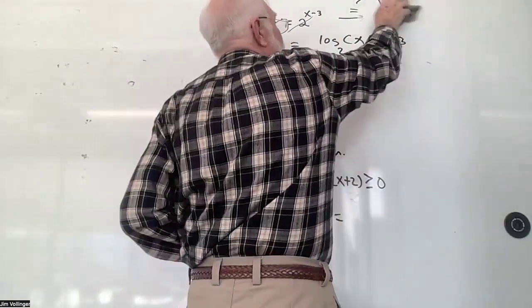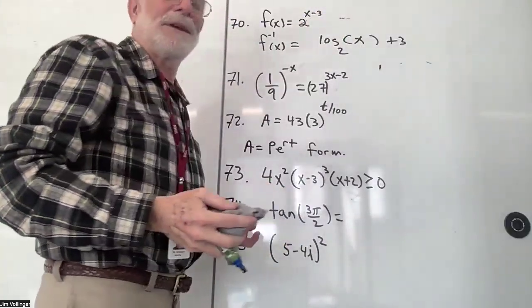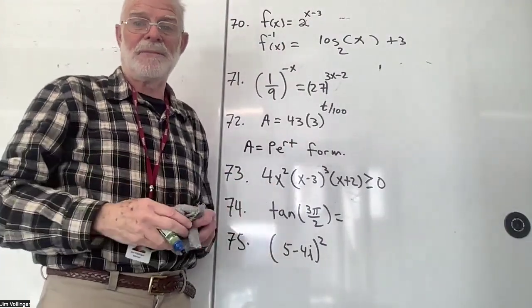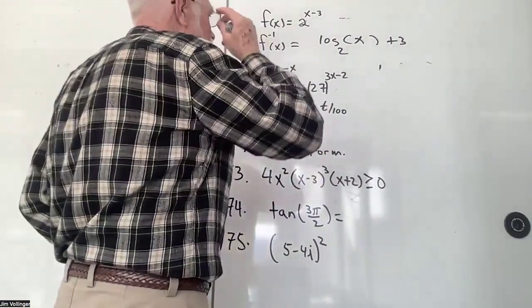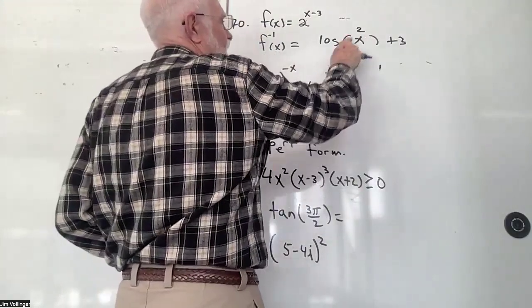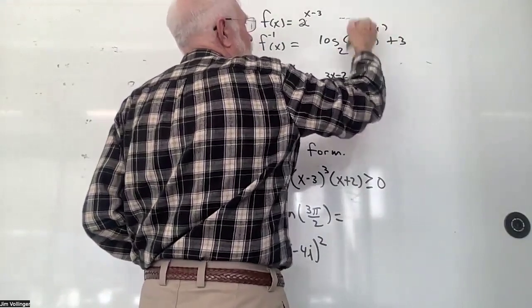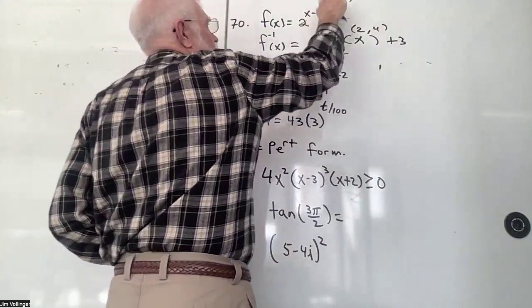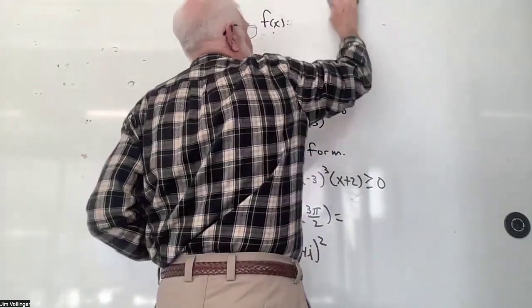How do you check your inverses? You use numbers. How do you get better at math? Yeah, plug numbers in and see what happens. If you're not crunching these numbers, you're not getting the best experience that you can get. Probably other things I should say about that. But what's easy to work with? A 2. All right. So what's the exponent you put on top of the 2 to get a 2? 1 plus 3 is 4. Therefore, if a 2 gets me a 4 here, a 4 better get me a 2 here. 4 minus 3, 1, 2 to the 1, 2. I'm moving on. Okay. Hope I haven't made any careless errors yet.